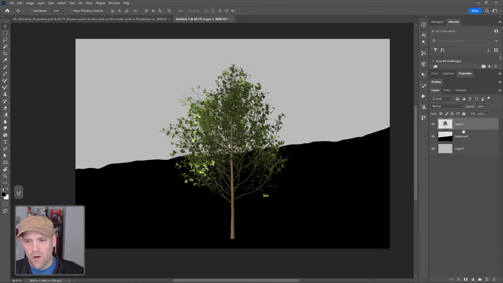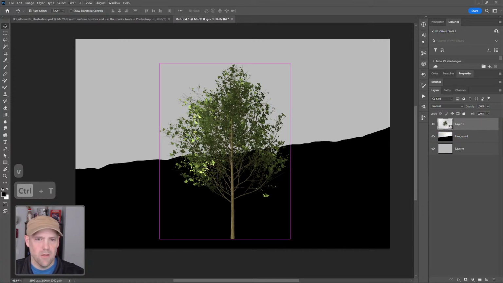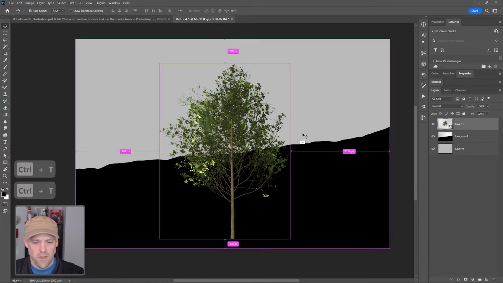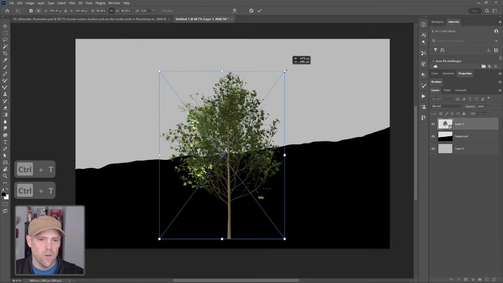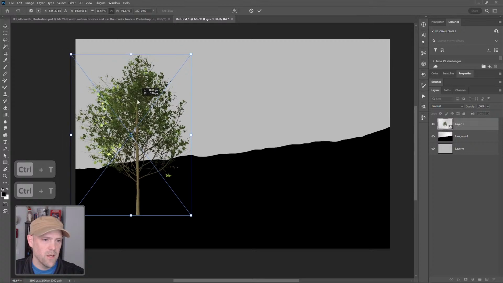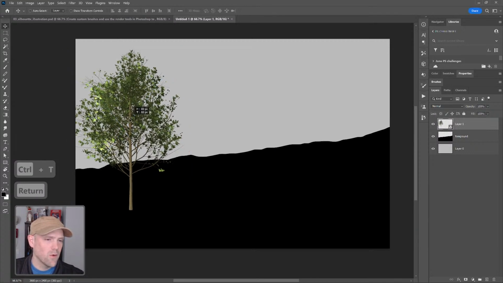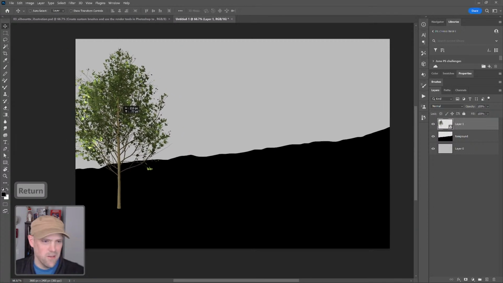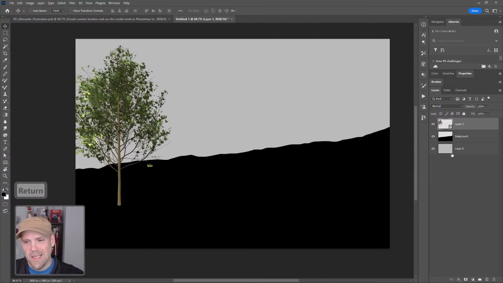Now you could make this a smart object by coming over here and convert to smart object. That way we can scale it as much as we want without being destructive, and that's fine. But I know what you're thinking. You're like, Wade, that is not a silhouette. Come on, we can't use that. Look at this. But we can.